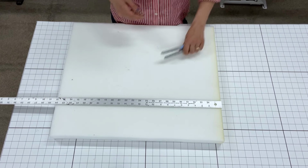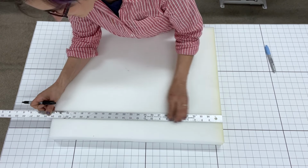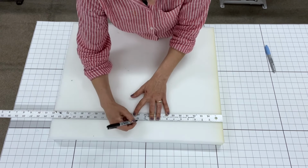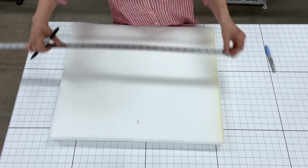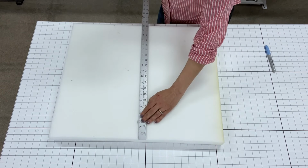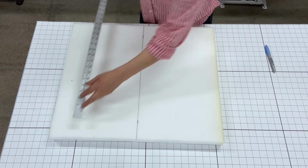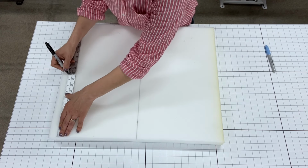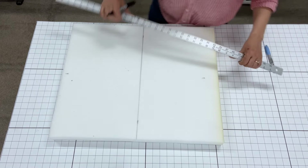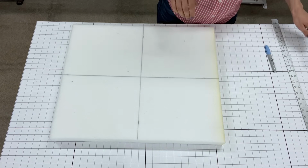I have the math, so it shouldn't be a problem to repeat my process from before. But remember now, I'm working on a piece of foam that is bigger than my board, and that's okay because I'm gonna work from the centers out, not from any of the edges. So I should be able to just apply the exact same process. So I have 20, halfway is 10, and 10.